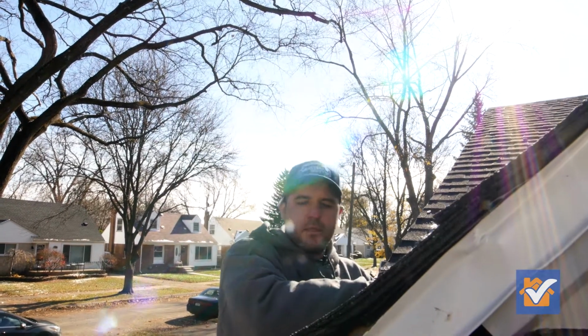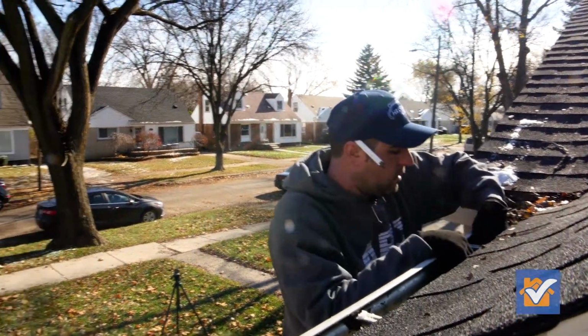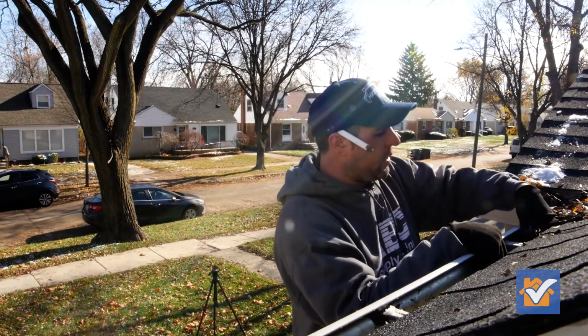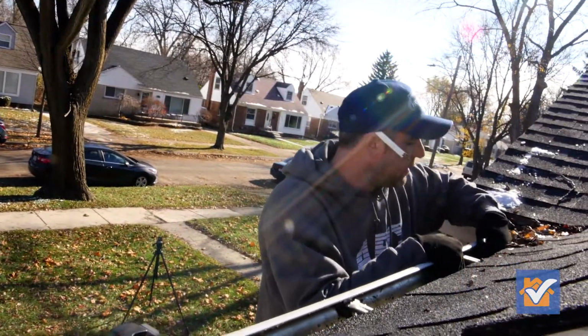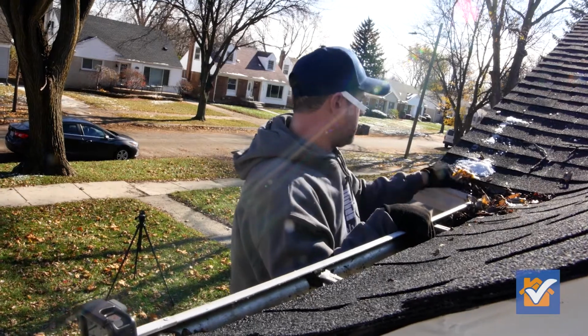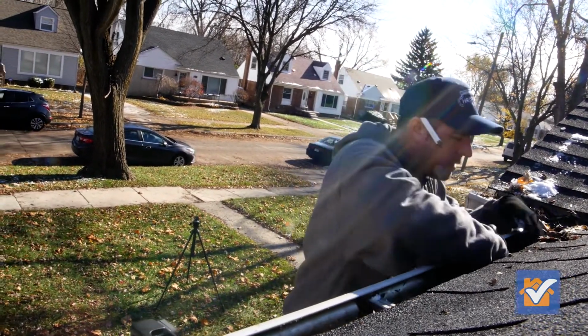So you basically just want to get everything out so the water can flow and the water doesn't carry the debris to clog up your downspout again. The cleaner you get it, the longer that it'll last and work properly.